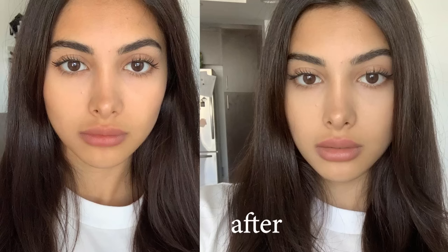Obviously this is very extra — you don't have to do this for every selfie. I just thought you should know about it because it's pretty cool to experiment with your selfies and just have fun. And of course your hair must look good for your selfies, because that's like 50% of the picture.